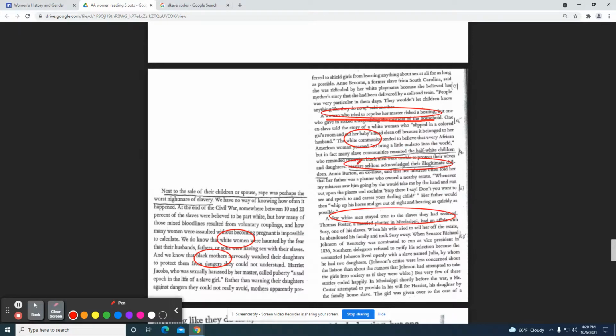Here it talks about how the master seldom acknowledged their illegitimate children. So the master is in this situation having his way with the slave woman, and there's just nothing that can be done, and the child is just not going to be recognized. Once she winds up pregnant, the status of the child will be determined by the mother, which was the whole point of passing that particular slave code.